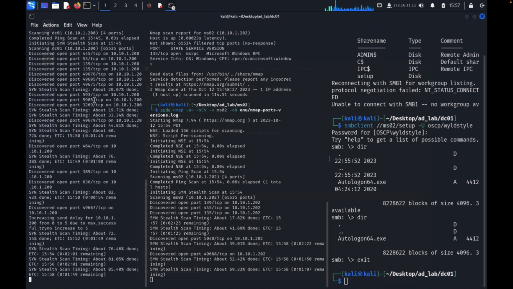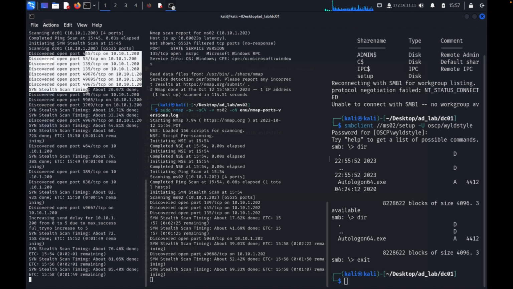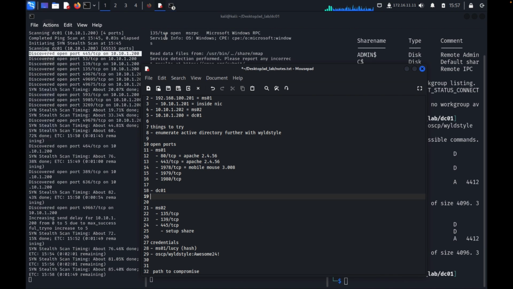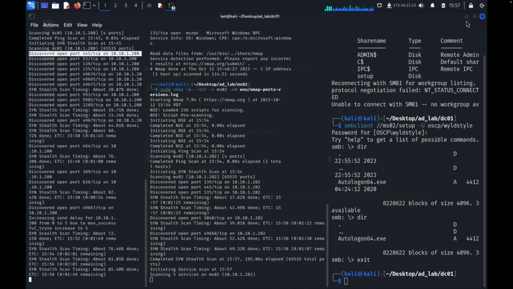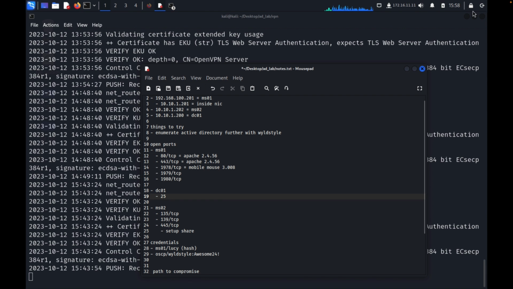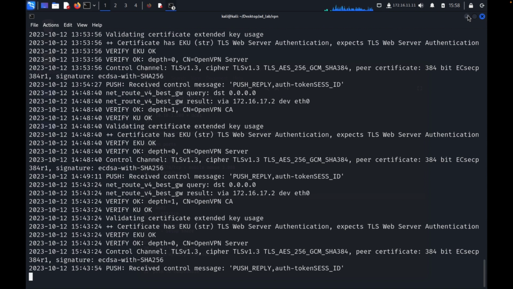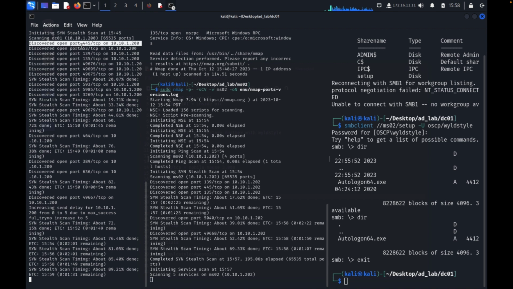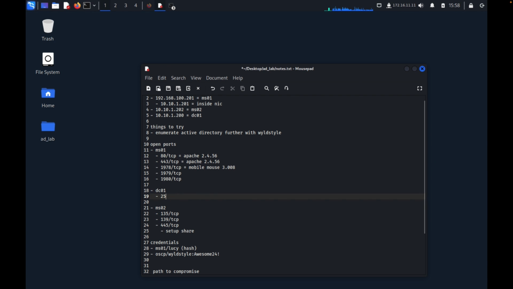Looks like this is still running, but we can tell we've got quite a few. SMB is the one that we immediately picked up on. So let's at least call that out. We've got 445, well, we've got 25 it looked like. Oh, no, not SMTP. 53, we had DNS and then 445. Those are the two quick and easy ones.